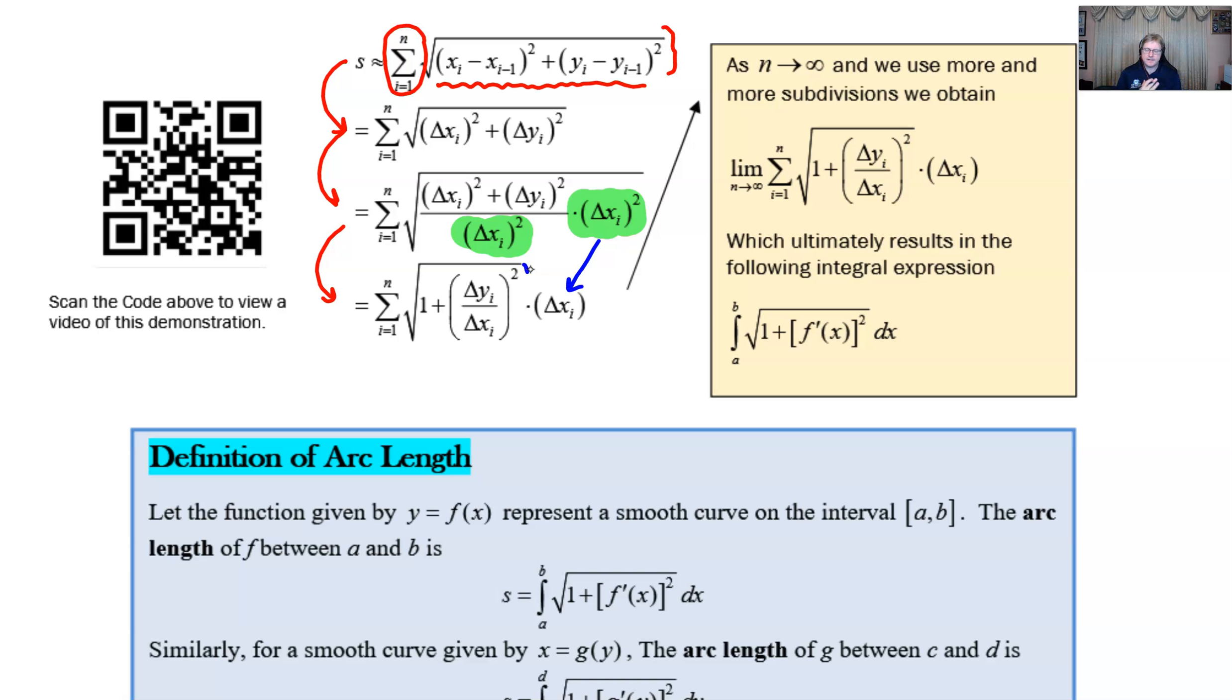We want to find the length of a curve, not lengths of straight lines added together. But if you take each straight line segment and put an infinite number of them into the problem, they get infinitely smaller until you can't tell they're straight lines anymore—they're tiny parts of curves. That's how we outsmart the problem into counting up an infinite number of things. We let n be infinity, but you can't put infinity on top of a summation, so we use limit notation. Those two symbols together pretty much transform into the integration symbol.